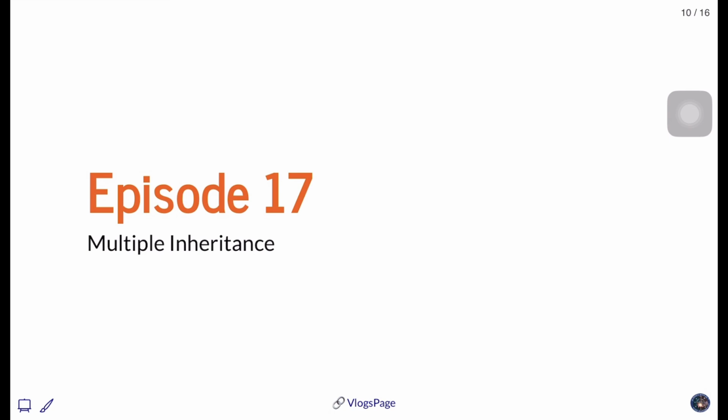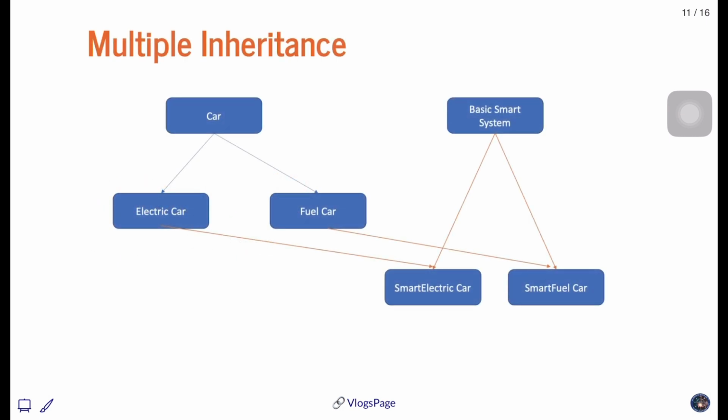Multiple inheritance is the same concept. We are extending inheritance, but here we are extending the attributes from two different parent classes. Say for example, I have certain features on my face that I inherit from my parents, both my father and mother, and maybe I also inherit from my grandparents. It is possible, right? That's how it is.